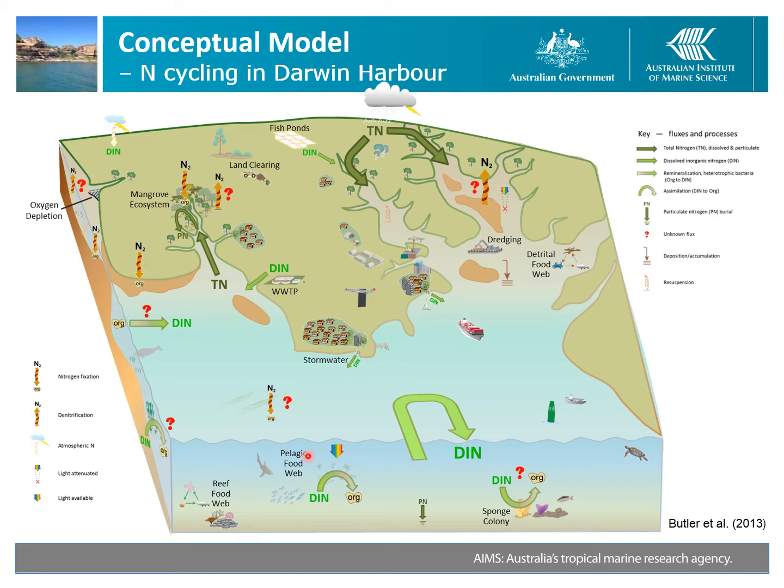Seaward, there are examples of a pelagic food web with plankton at its base, and on the sea floor, reefal and sponge examples. And of course, with most of the harbour fringed by mangroves, this ecosystem is crucial in processing nitrogen and other nutrients. An arrow with a question mark denotes a process that is unquantified. In the next slide, we're going to explore some of these gaps.